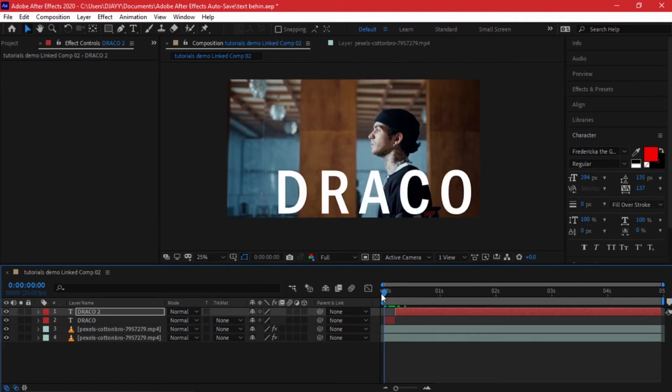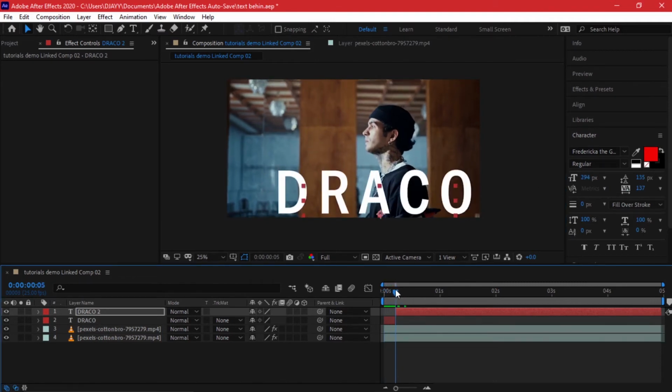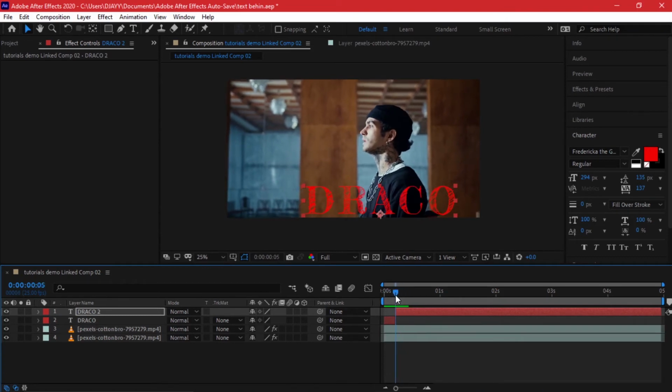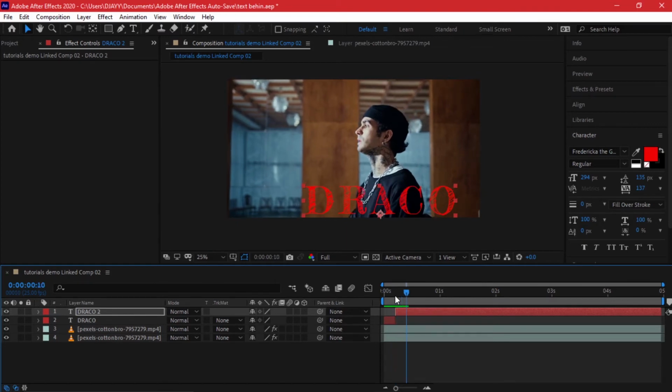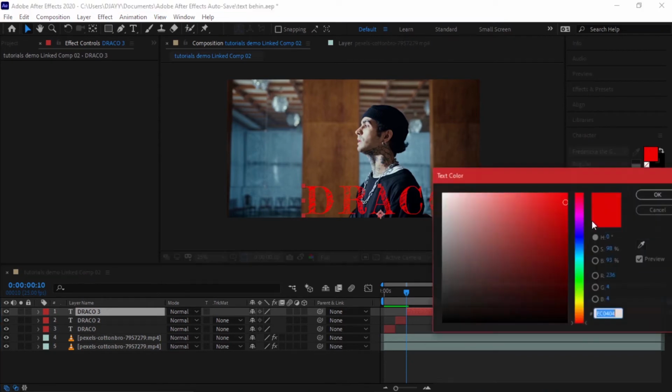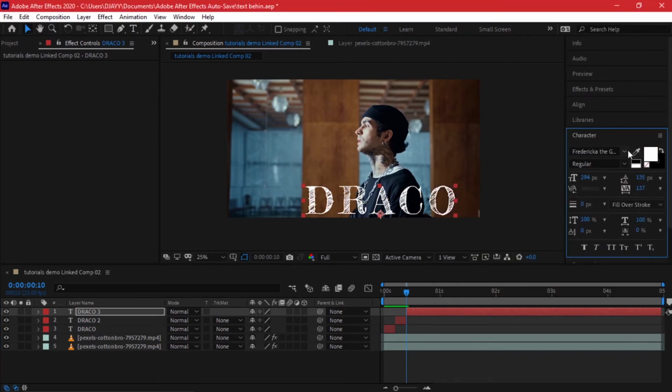If we start on the timeline, it starts with a proper plain text, and then it switches to this one, and then we want to keep doing this up to 5 frames. 1, 2, 3, 4, 5. I'll hit Ctrl Shift D, and then I'll change the color of the text, and I'll also change the font. It's something that you can try out.